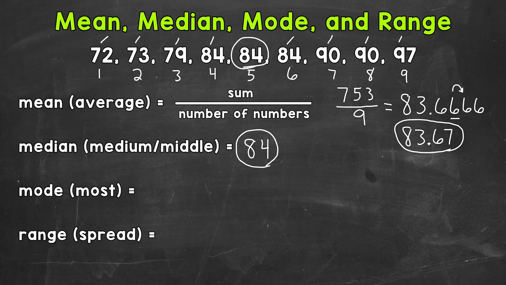Let's move on to mode, which means we are going to look for the number that occurs the most within our data. So mode, most. I see within our data, we have two 90s right here, one, two, but we have three 84s and then everything else just has one. So three 84s, 84 occurs the most. So that's going to be our mode.